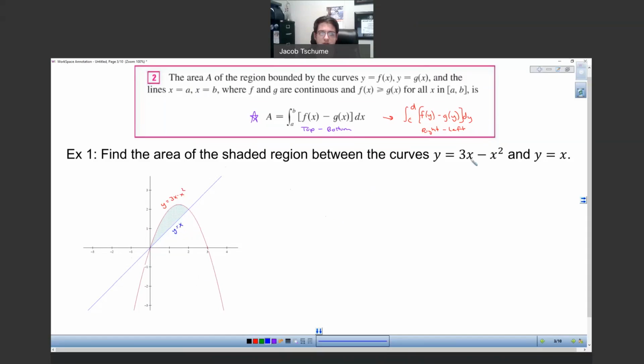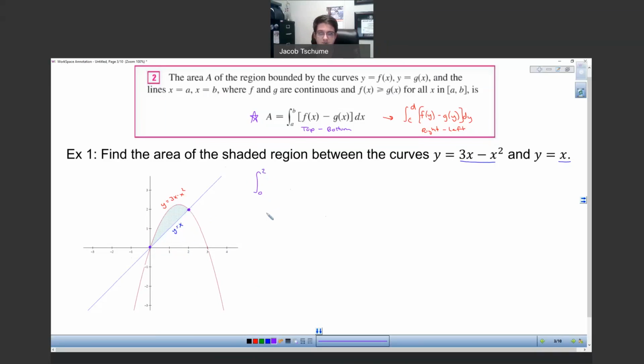Since both of these are in terms of x, I'm going to use this first formula in order to set up my area between curves. So if I use this first formula in the purple up here, this would be the integral from a to b. Since we're doing this in terms of x's, you have to use your x-axis for your intersection points. So I can see that the two intersection points of the green region are here, at an x value of 0, and then right down here at the bottom is an x value of 2.